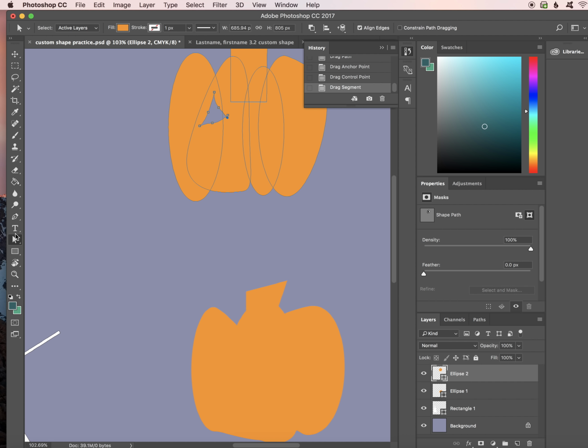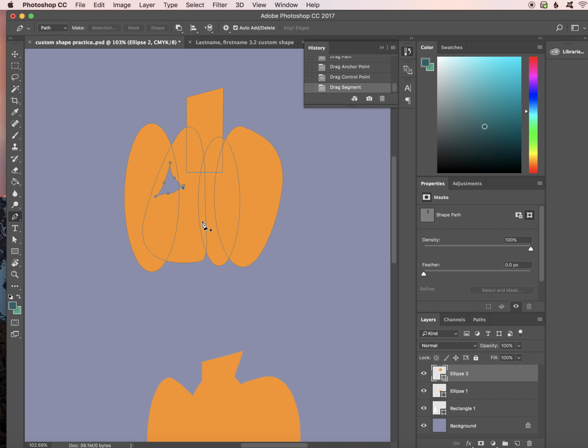All right, so I will repeat those steps with the pen tool. Again, I'm making sure that I'm on subtract front shape. So this is all being created on the same layer. Click to make a point, click and drag to make a curve, click, click and drag, click, click to complete the selection. I could have also used the path selection tool, held down Option, and duplicated the eye. That would have worked fine.